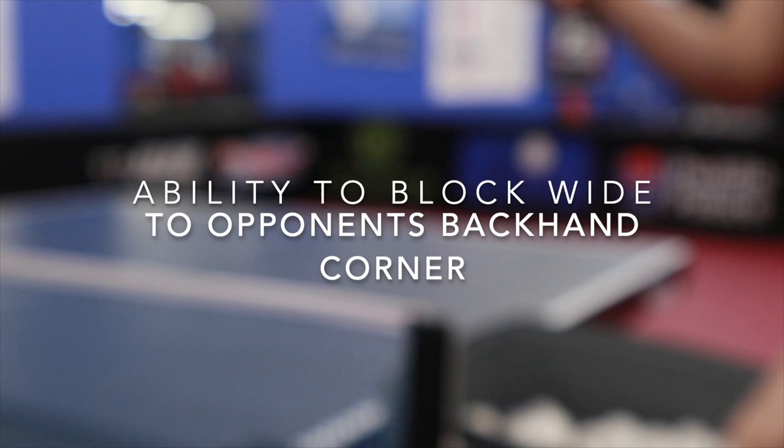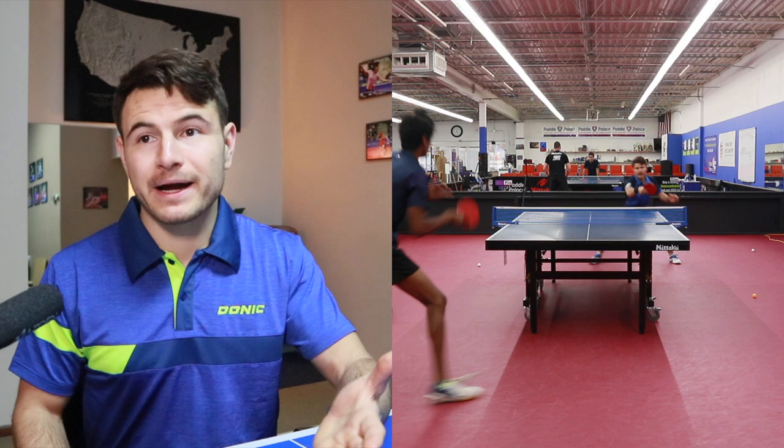So the first topic is the ability to block wide to the opponent's backhand. I've been doing a lot of blocking practice lately where my opponent can hit anywhere and I'm trying to make a quick reaction and be able to block right back to a certain spot on the table. And so far, the improvement has been pretty good. The placement of the block can be tricky, mainly because the opponent is usually getting a pretty strong attack on you, and also because you don't really know where that attack is going to go.